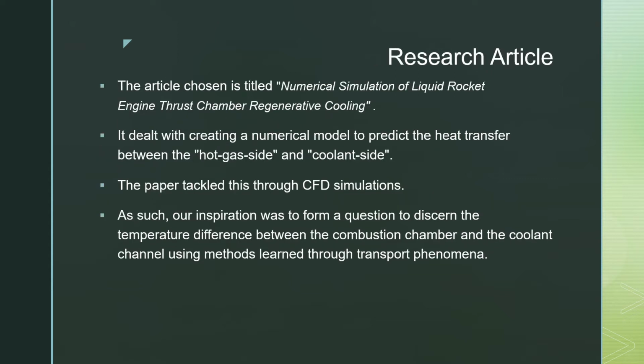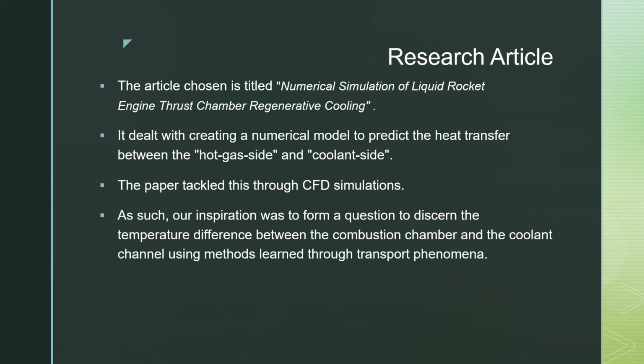The research article that we'll be basing our question off of was titled Numerical Simulation of Liquid Rocket Engine Thrust Chamber Regenerative Cooling. What that basically means is that they were trying to figure out the actual amount of heat that's being transferred through the wall from the side where the exhaust is, the hot side, to the coolant side, which is where your liquid fuel is. And the original research paper used CFD simulations in order to determine all the data that they needed.